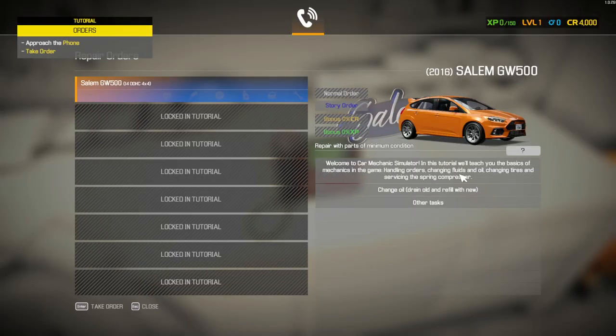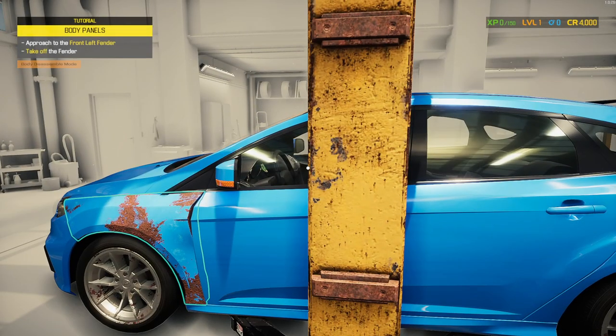Okay. In this tutorial, we'll teach you the basics of mechanics in the game. Handling orders, changing fluids and oil. Don't know what that is. Changing tires. Okay, I know that one. And servicing the spring compressor. Don't know that one. Change oil. Drain old and refill with new. And other tasks. Okay. Take order. Press enter. Okay, let's go.